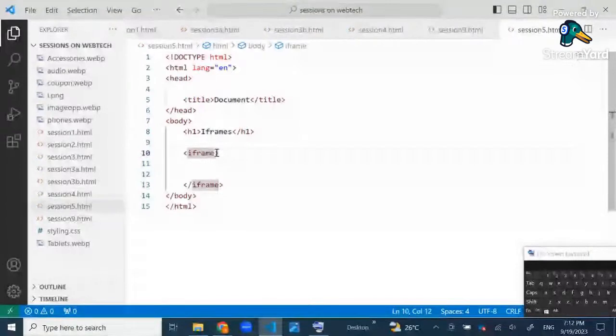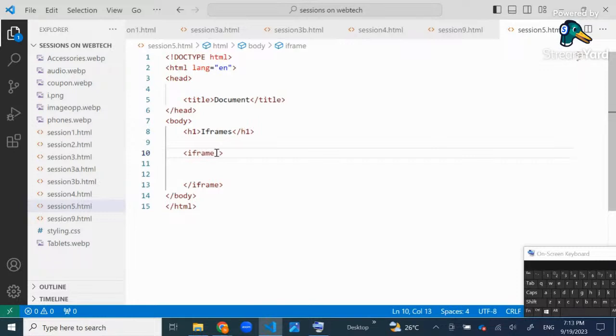Very simple. What is the attribute which you will be using in order to put an image on the web page? So the image tag, we will be using an image tag. And what is the attribute's name, guys, in order to specify which image you will choose? Quickly reply on the chat box.